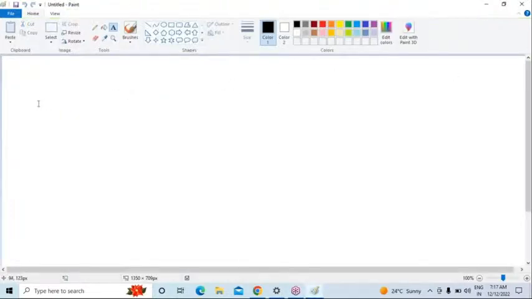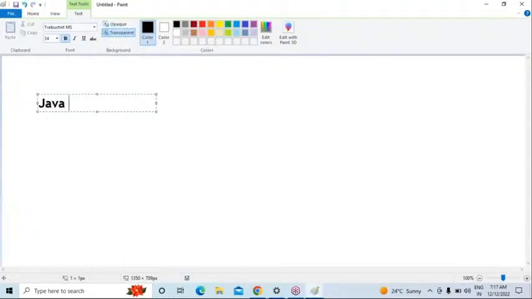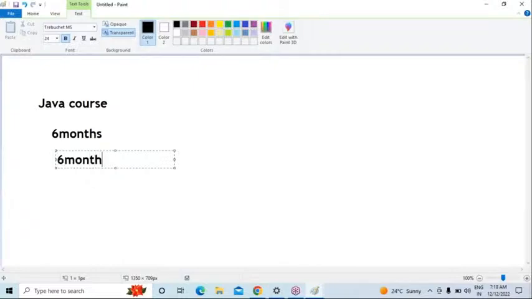Say, for example, if we consider Java. In order to learn Java, we need to spend at least 6 months, and for the practical purpose, we will spend 6 more months. It depends on your performance; it may increase also.